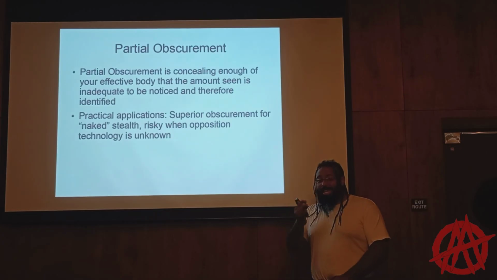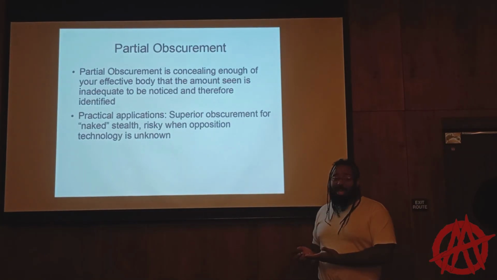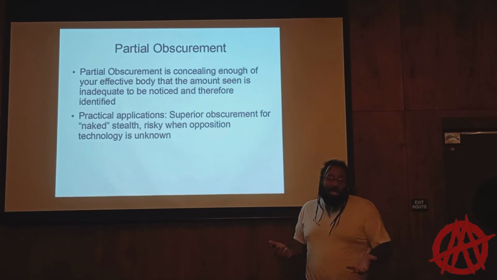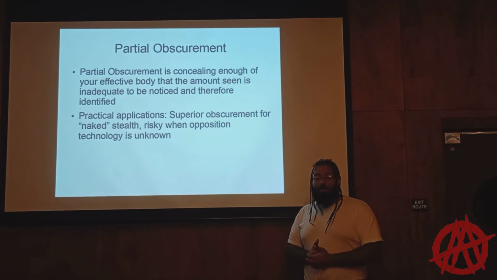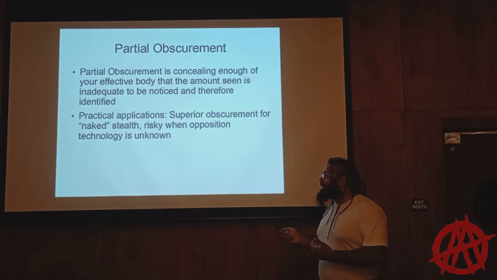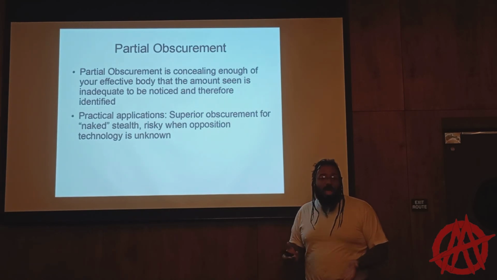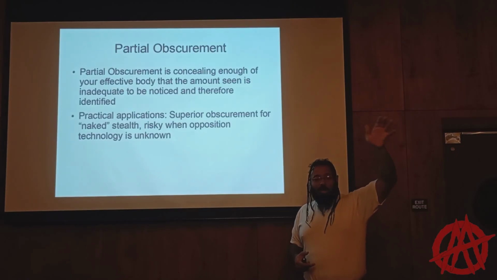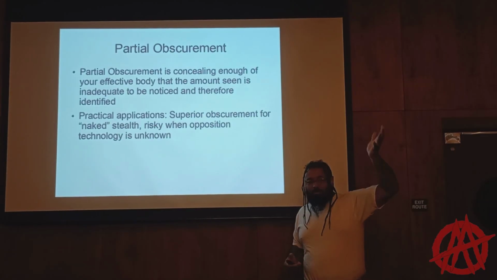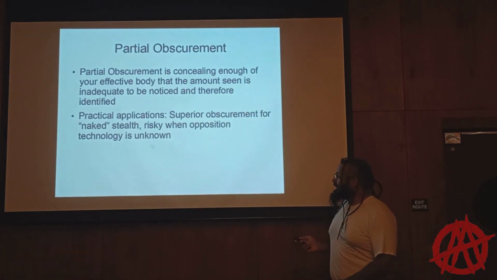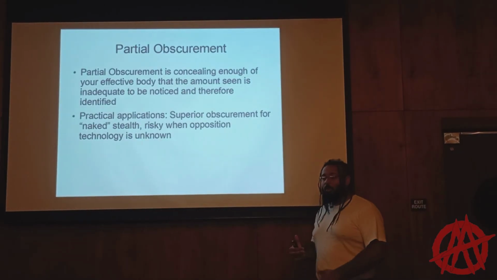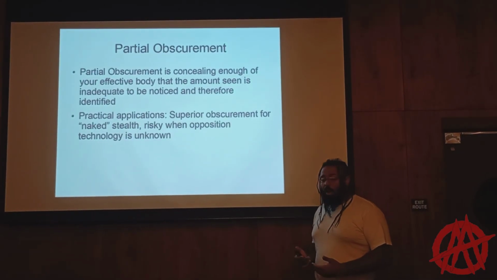If you see a camera nowadays, there's no guarantee it doesn't have IR. So you want to have full obscurement for cameras in general, but just be aware that technology like IR is becoming more commonly available, so more people may have it. Cartels definitely have the money and resources for IR. Police definitely do, and anybody with a drone probably has IR on it. If there's a drone, it definitely has infrared vision. So just be aware that that technology is more common and you may have to employ tactics to counteract it more often.